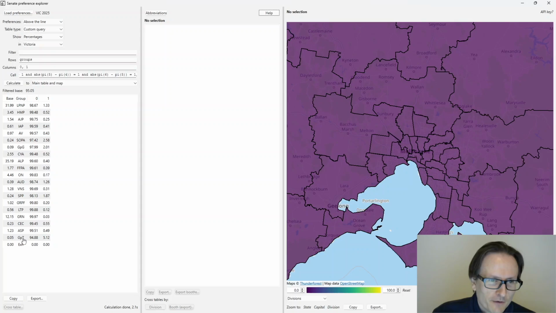Unlabeled Group T, very few people giving a preference to the unlabeled groups, and one of them was way on the far right. Only 0.05% of voters gave a 1 for the unlabeled square, and fully 5% of them were sort of reverse donkeys.